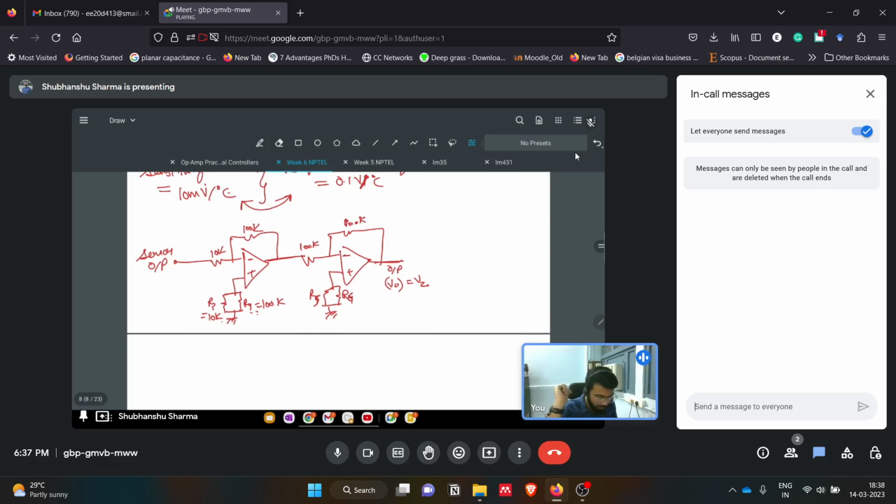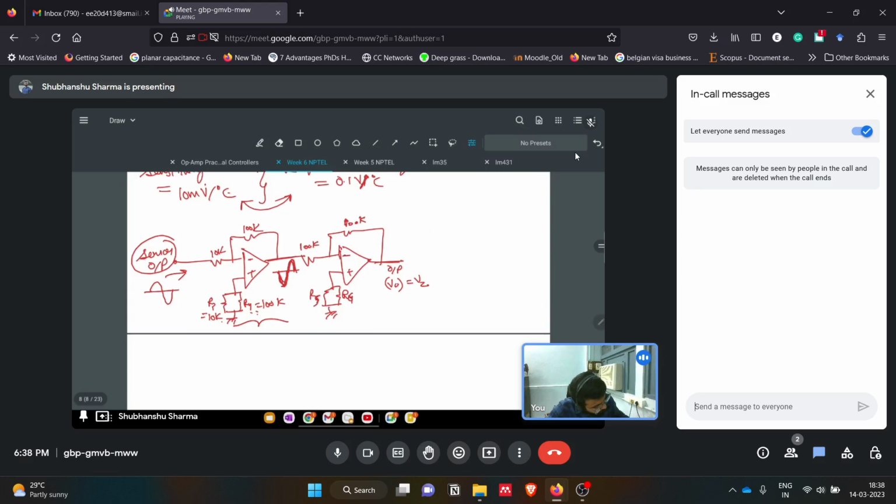So what will happen when we give a sensor input, this being the sensor output, as an input signal from here? This op amp will amplify that signal 10 times because it has a gain of 10. If we give a signal like this, it will make it like this. It will increase the amplitude, but at the same time it will introduce a 180-degree phase shift in this signal.